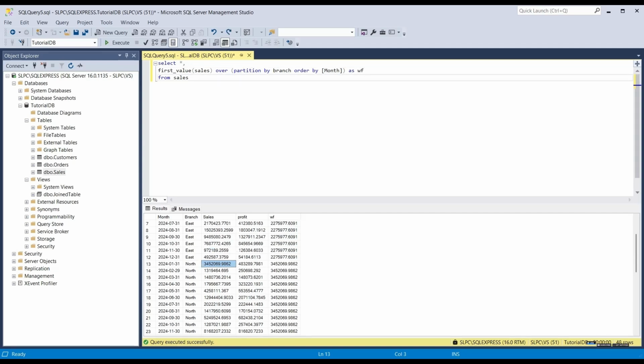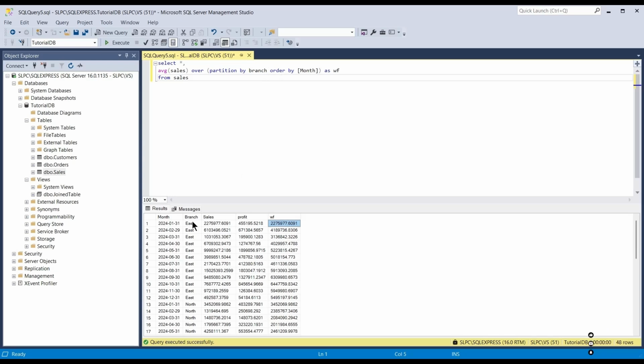And now let's look at some aggregate functions, which include average, maximum, minimum, sum, count, etc. These are the most important functions after the row number function, and these are used to calculate progressive totals and moving averages, etc. So let's use the average function first, and this is the result of our average function, and we are using the partition by branch.